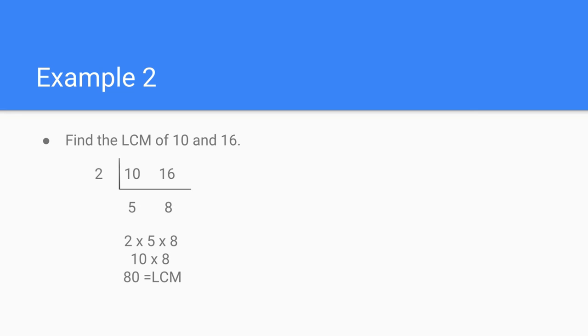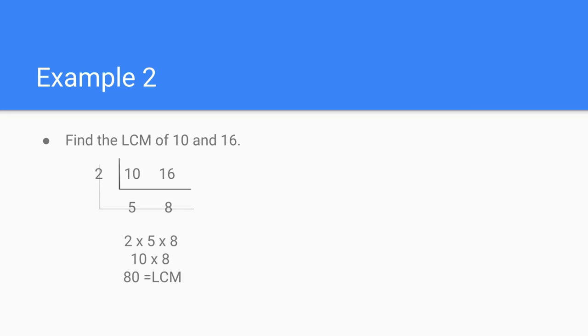and that's your least common multiple. And this is a whole lot less work than listing the multiples out for each of these numbers. If you wanted to do that, you would find that you would have to go all the way to the 8th multiple of 10 and the 5th multiple of 16 before you got to this. This is a lot less writing, and for some people, this is a lot easier. So let's look at another example of this.